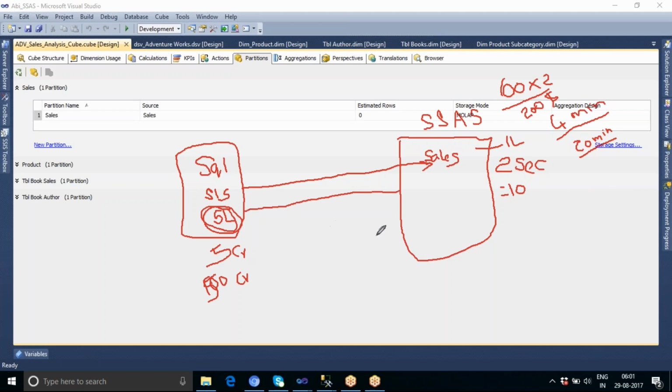multiple queries, not a single query. We will write one query for 1 year. Since it contains 5 years of data, we will put multiple queries. So if it has 2005 data, to fetch the 2005 data, one query, to fetch 2006 data, one query, to fetch 2007 data, one query, to fetch 2008 data, one query, and to fetch 2009 data, one query. So earlier, to fetch the 5 lakh records, it took 10 seconds.